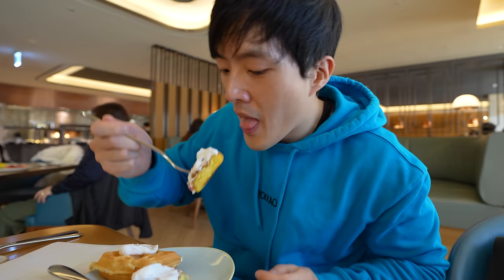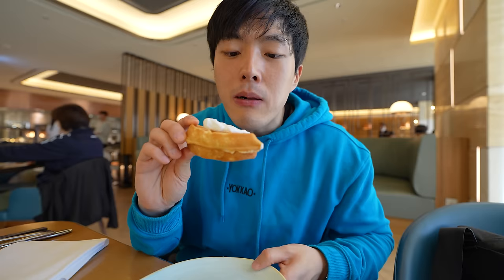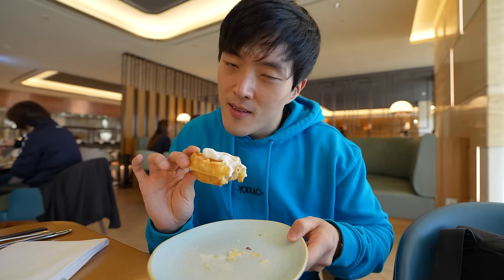In a lot of Korean buffets they don't have amazing western food, especially when it comes to brunch items like these — they tend to be very frozen-food quality. But this place was different. Super nice and fluffy — I feel like you could serve this at a brunch restaurant. This is legitimately good. Let me have that waffle as well. I've been to a lot of buffet restaurants and even the most expensive ones have pancakes, waffles, and french toast that are really soggy, but these are really good. Now I feel like an American boy.